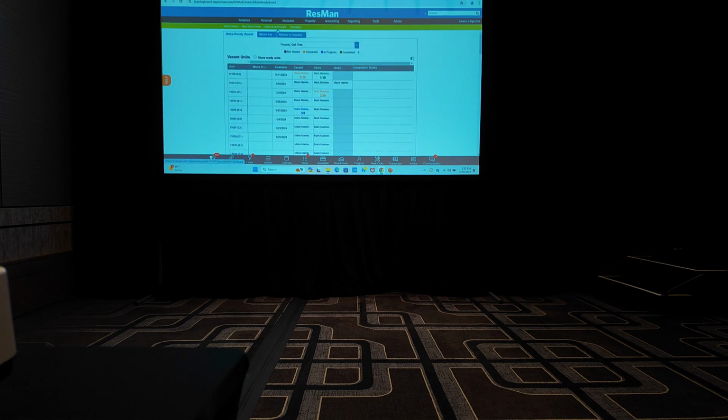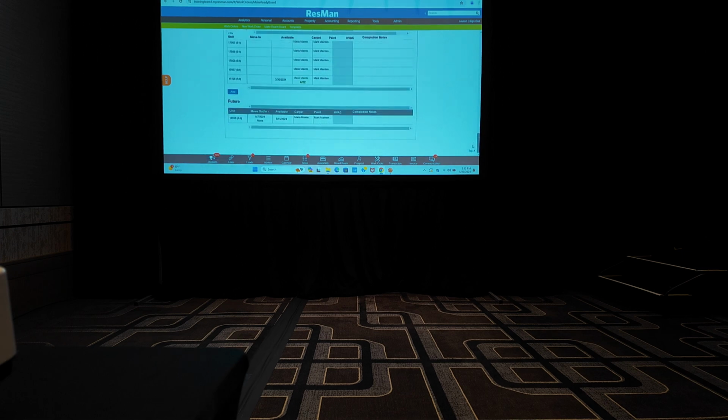This is going to be your entire make ready board. Now I'm going to scroll down to the very bottom. I don't think I have anything here right now. I do, perfect. Depending on how you add them, sorry, there's a bug in front of my face, it's going to come into the future or vacant. Future is where we put in the notice, we have the make ready work orders creating at the time of notice, so they're near the future area, where it's going to give you the move out date, move in if it is pre-leased, and then when it's going to be available.